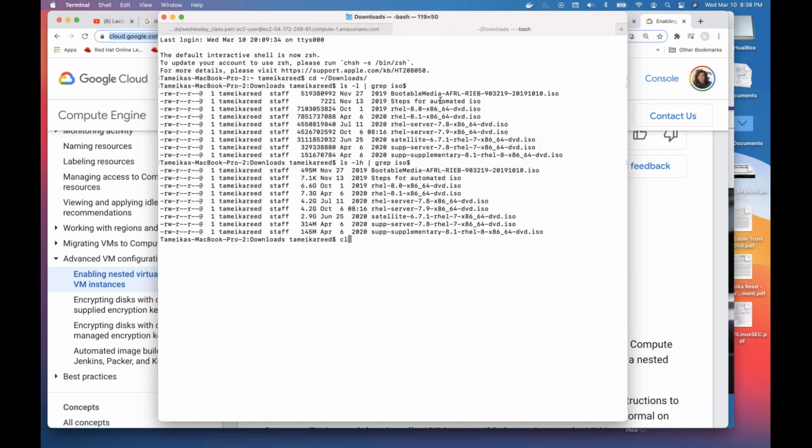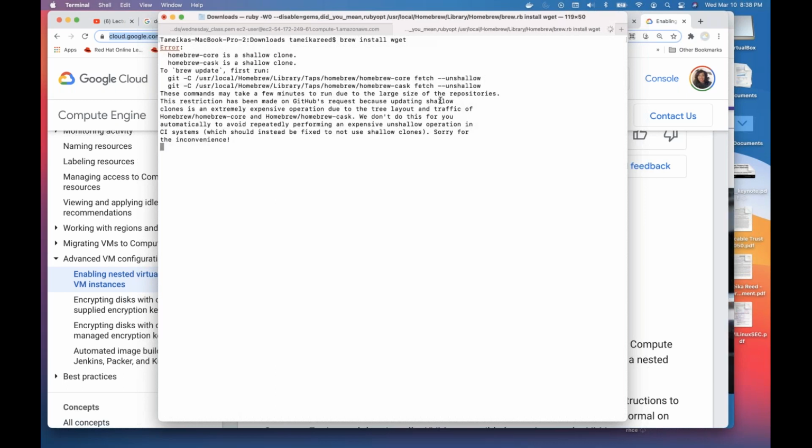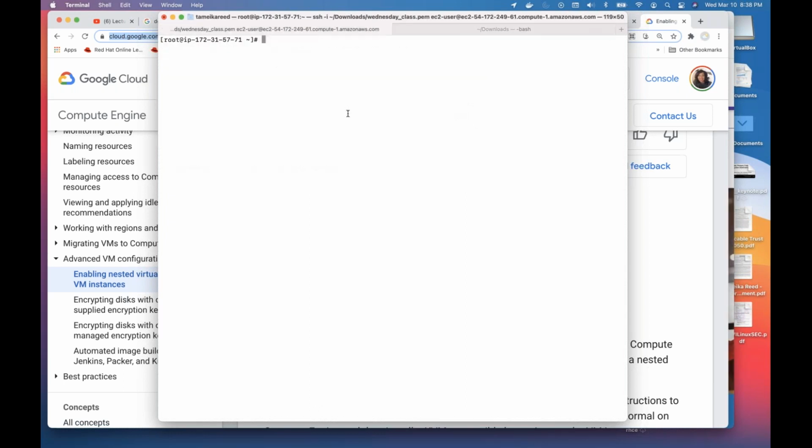If I'm on my Mac, I do brew install wget, and brew is my package manager for that. So that's what that is. All right, so now what's special about wget?